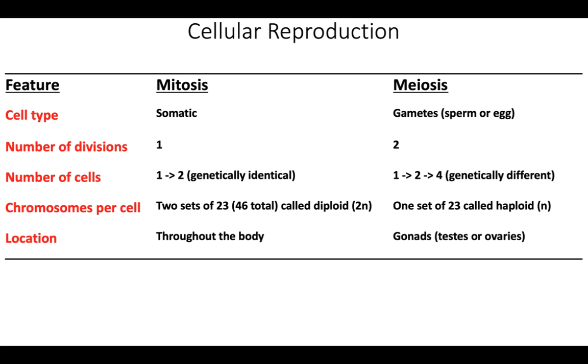Okay? So the result are haploid gametes. Haploid means these four cells aren't going to have 46 chromosomes. They're going to each have 23 chromosomes. So now if you have a sperm that's haploid that fertilizes an egg that's haploid, the result will be a diploid organism. And that's called the zygote, and then that becomes an embryo, and then that becomes a fetus. Where does this occur? It happens in the gonads. That's where meiosis occurs.